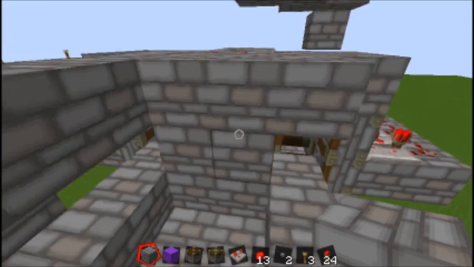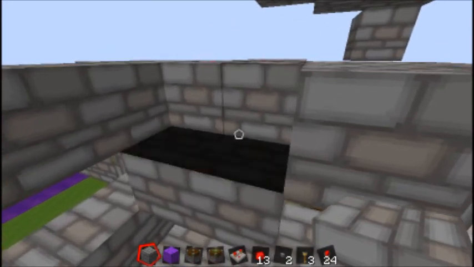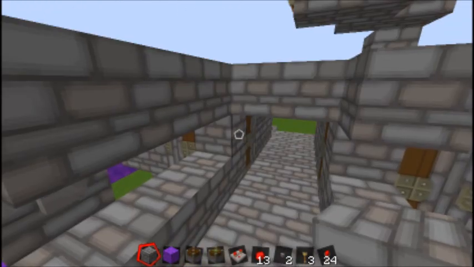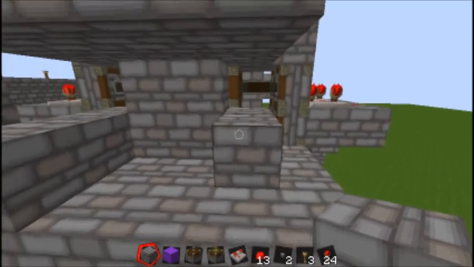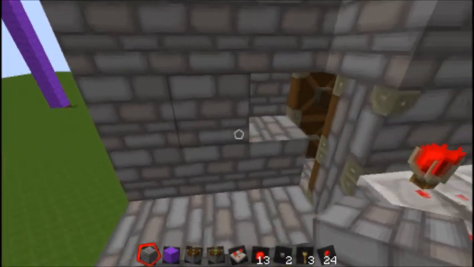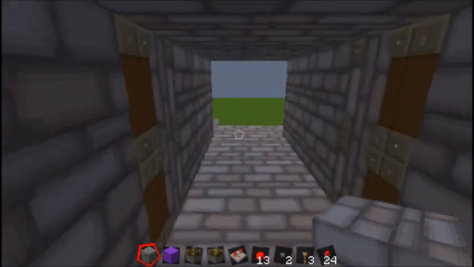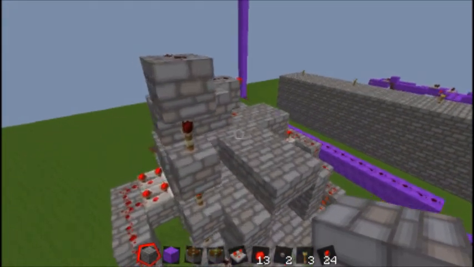So, if you notice, this line of redstone is not above the piston itself. It's one block ahead of it. And it works. So do not make that mistake when you build it. And there you have it. The door from in there.